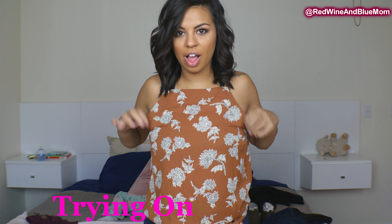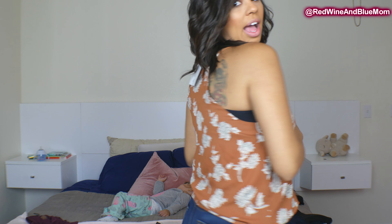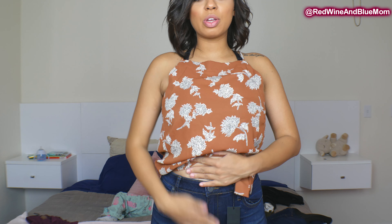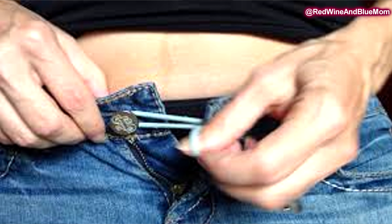I like this shirt a lot more than I thought I was going to. The only problem is being pregnant — it's super tight up here. It's nice and baggy though so it still kind of hides the pooch. It has a cute razor back detail. It is a little tight in places but there's give. I do have the pants on and I'm actually really in love with them. They're high-waisted so they kind of hold my bump in, but once I really start growing I won't be able to wear them unless I do the rubber band effect. Here's a full view so you can see the cuff.